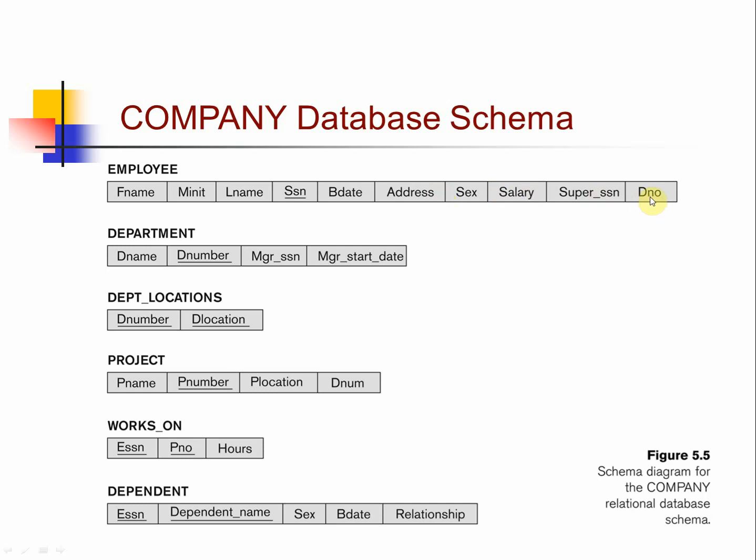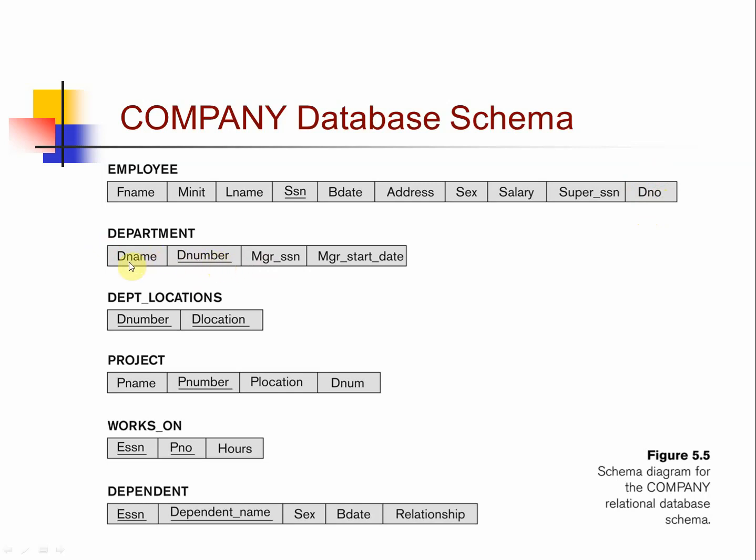Obviously, this relational schema is not completed yet because it shows that there are 6 tables, but how they interact with each other is unknown yet. You can see that the department number is clearly saying which department they work for. So there must be a linkage from this department number to the department number over here.